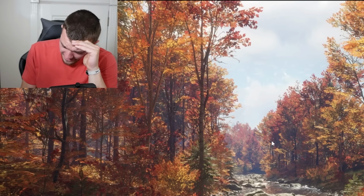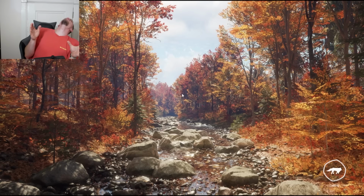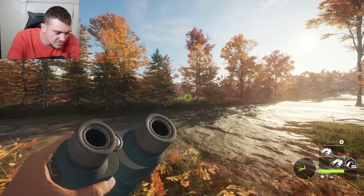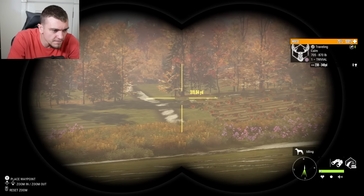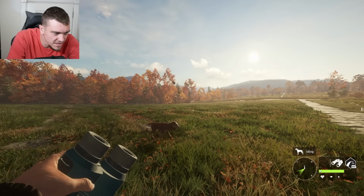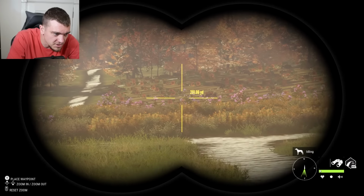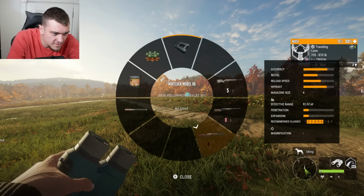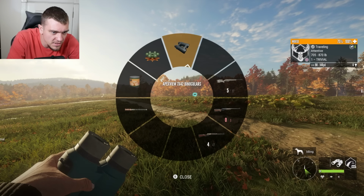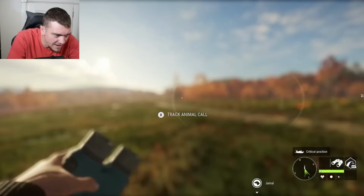With the 30-30, you got to see them before they see you, because if they're running away, you ain't going to kill them. We're just going to walk around and check these fields. I got a moose moving through, but no whitetail yet. There goes a quail coming to me. Should I shoot it? No, usually I would have shot it, but I'm just trying to kill a deer right now. That moose is moving through. I think the 30-30 is a little small for a moose though. I'm looking at the whole field, and I ain't seeing no deer, so I think I might actually move.